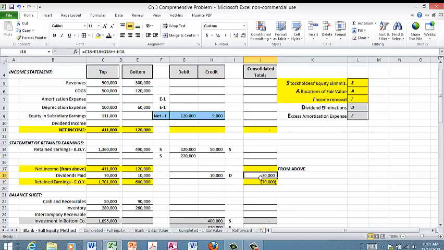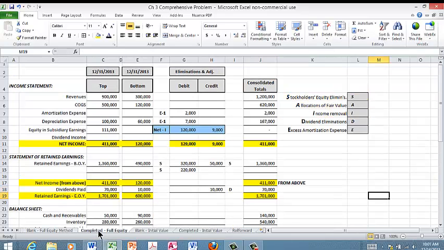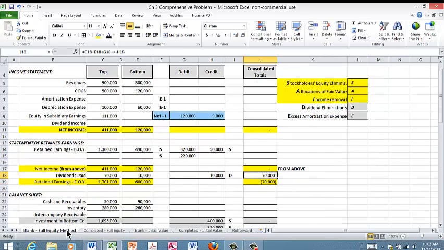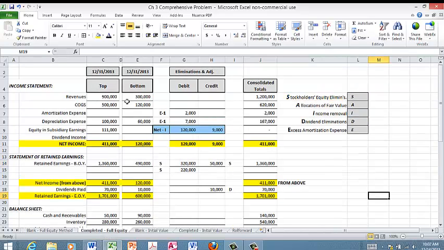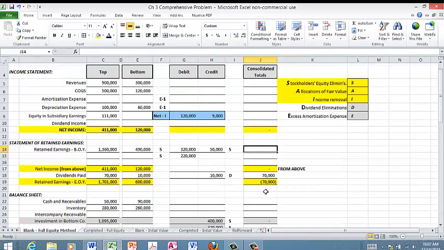And again, don't worry about these. I've got all the formulas worked out in your completed template. I'll hold off on giving you that until we have the homework assignment ready to go. Okay, at this point, I just misspoke there actually, because I know this is not homework, so you're going to have that provided to you, because I do want you to see how all these numbers crossfoot and everything else. So I apologize for that. All right, so we've now eliminated, taken care of our dividends.